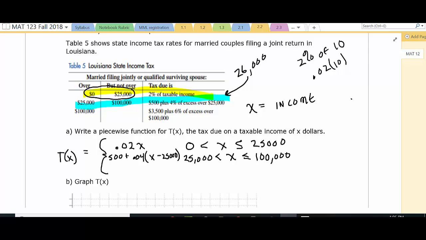Tell me. I don't know. Makes sense to me. That's what excess means. So you're going beyond that 25,000. Okay. Makes sense to George Washington. What's that? Yeah, I'm sure it does. All right, let's look at the next one then.